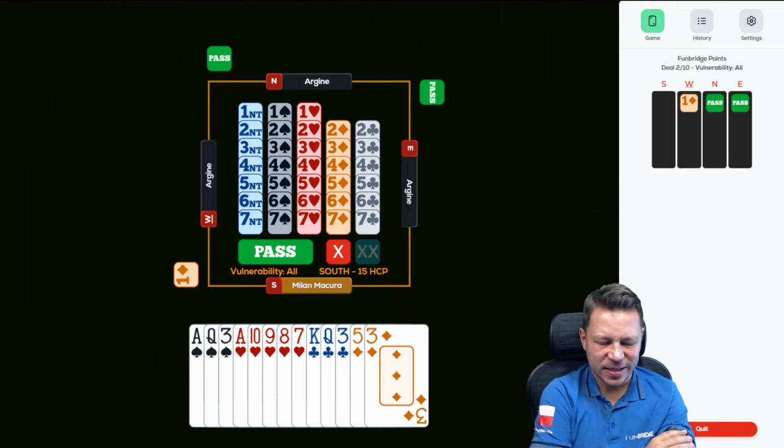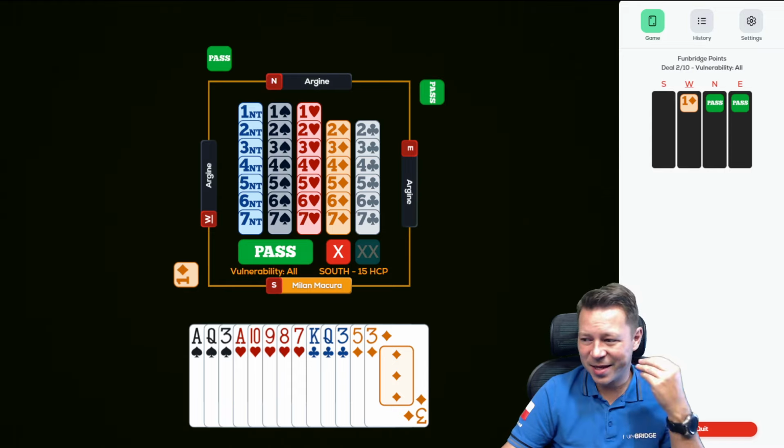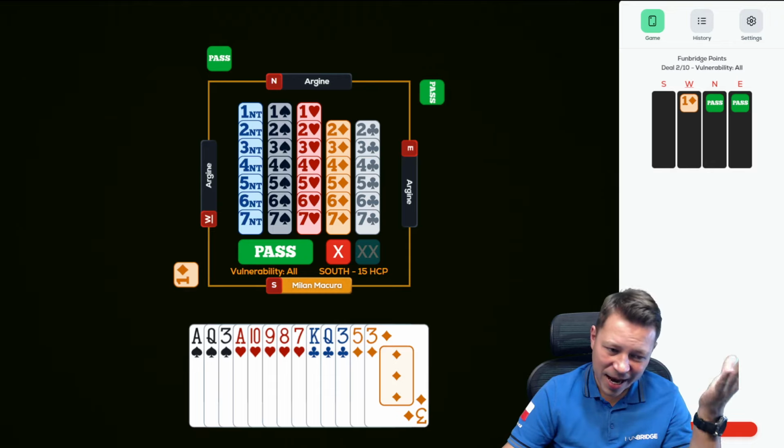Diamond pass, and we have again a balanced hand, but a 5 card suit. Possibly, in the best case scenario, we can get 5 honor tricks plus 2 length tricks. But very likely we need to sacrifice 1 honor in clubs, and we need the finesse working.